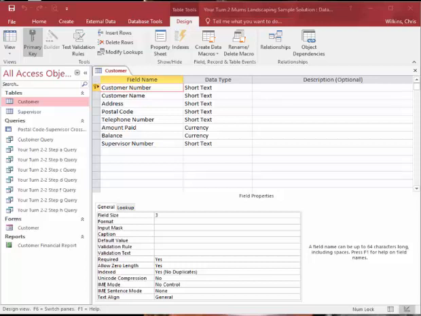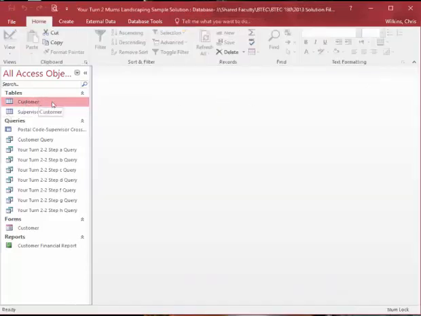Okay, class, I want to talk to you about Chapter 3, which is a really important chapter in this book, because this is where we start to really control the items that get input to our database. And when your database is used by anyone, it's only as good as the data that is inside of it. So you want the data to be as clean as possible with little mistakes.